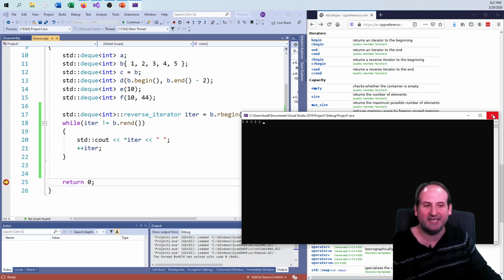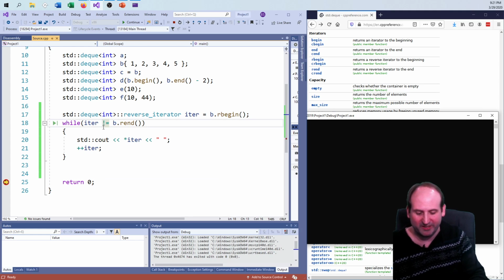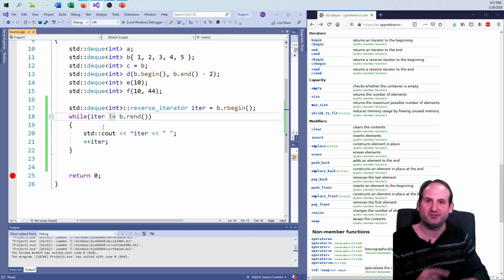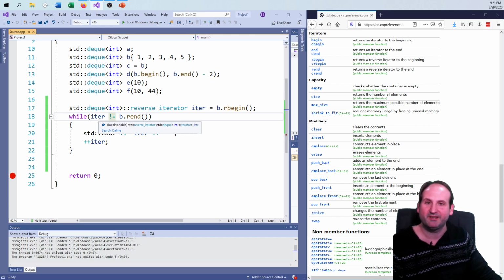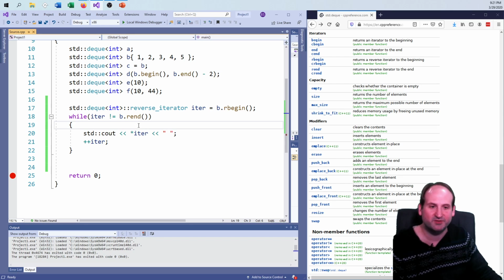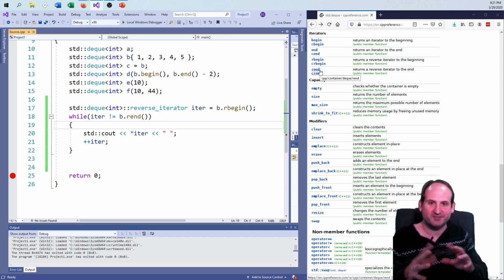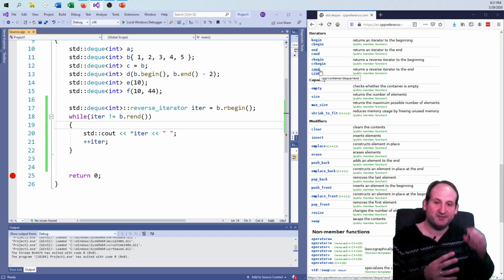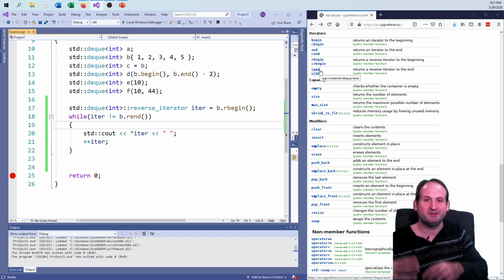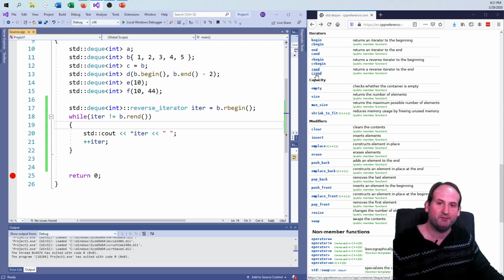But it's not as easy to do. I don't think you can do a range-based for loop where you go in reverse. And if there is, send me a comment. I'd love to hear it if there's a simple way. I just don't know just yet. Okay, so that's the basics of using iterators for the most part. Iterators are a big deal when it comes to the algorithms and all the other setups that let us take the standard template library and make it super awesome and pretty easy to use.